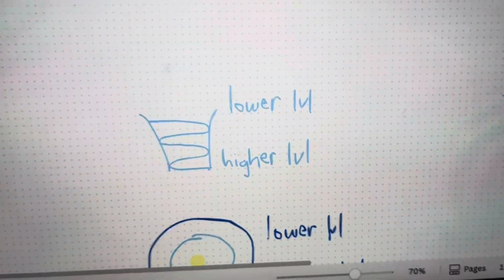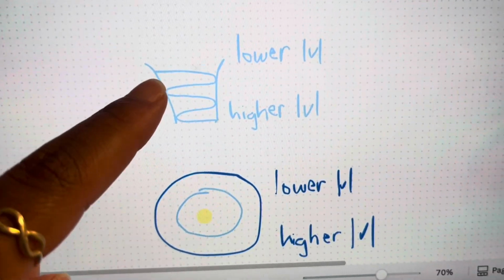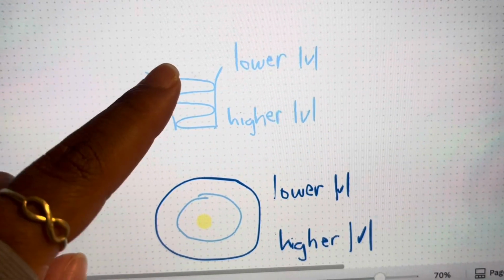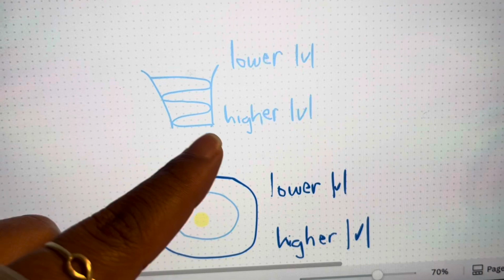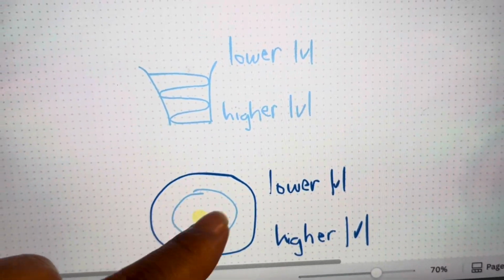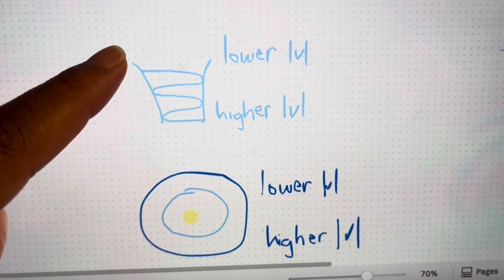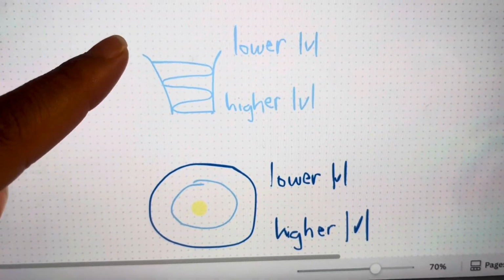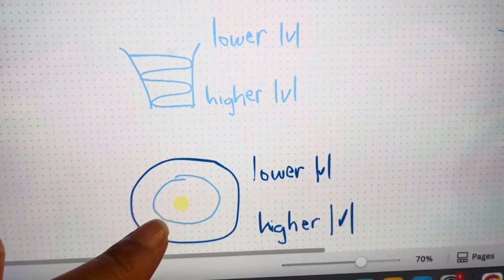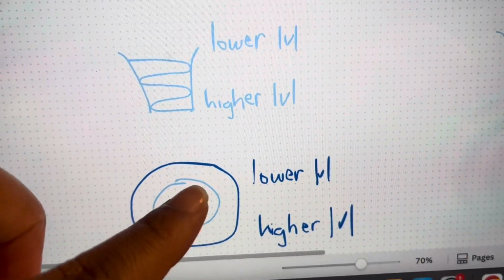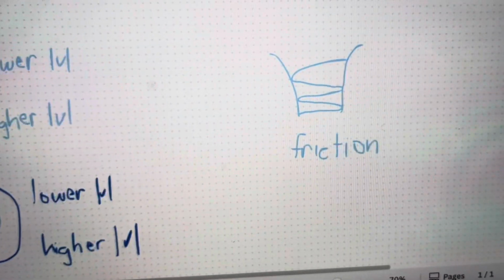And so just like a planet in orbit, the larger the orbit, the lower the velocity, and the closer to the center of the funnel or to the sun, the higher the velocity. So as we observed in the video, when the coin had a large orbit, it was slower than when it got towards the center and it was going around really quickly. And it's the same with planets. So a planet closer to the sun would move at a higher velocity than a planet that was further away.